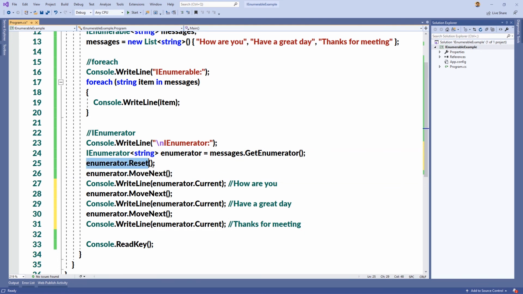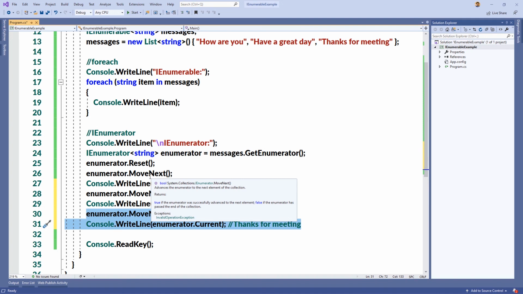So only one time the Reset method is called. Every time, MoveNext and Current get repeated. It simply internally calls the MoveNext method and assigns the value of the Current property into the variable that is mentioned here, for example, the item variable. But what about unlimited values? We are not sure how many values are present, right? So how many times should this code be executed? It should execute as many times as there are values.